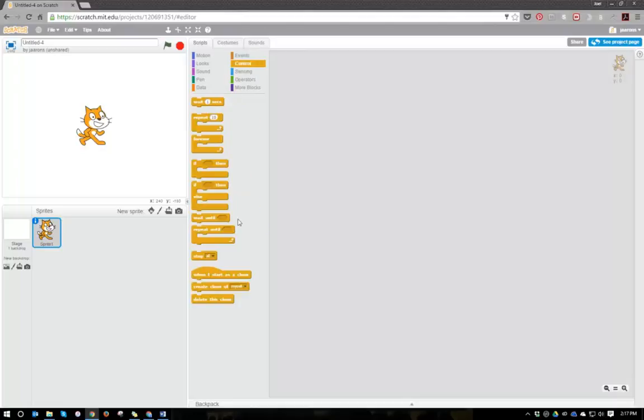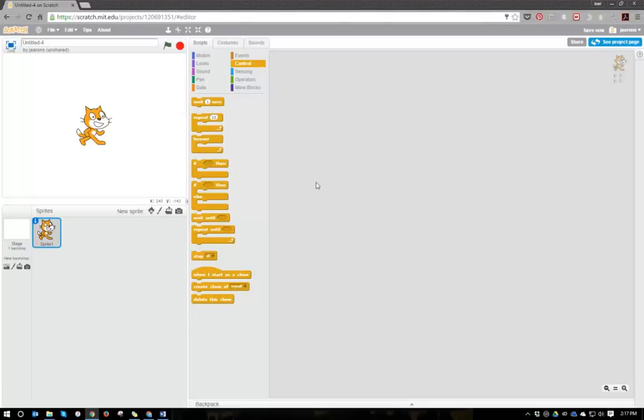So we've got a whole lot of things here, and all you do is if you want to put in a block, you just drag it and you drag it into the right part here. This is the script window. This is where you build your scripts one block on top of another. So you drag your blocks here. You can edit them by clicking inside the little circle here and changing that number, and if you don't want it anymore, you can just remove it by dragging it back into the block window, and that disappears.